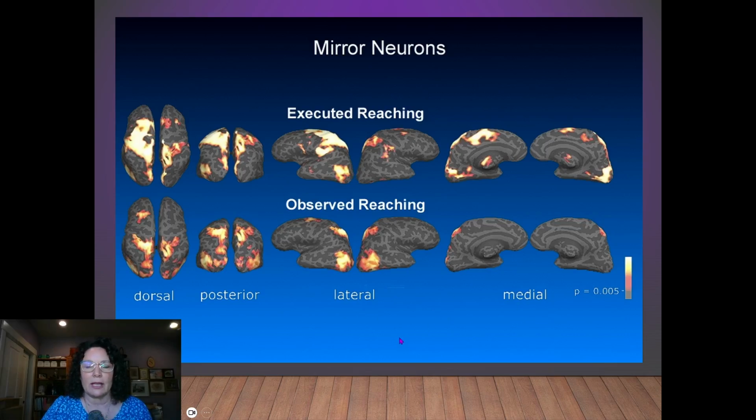Down here on the bottom row is when they watch someone else reach for the peanuts. And you can see some of the same areas. Here I'm just looking at these middle ones. You can see some of the same areas that are lit up almost exactly the same. Not perfect. I mean, if we knew our brains well enough, we'd be able to say, no, I can see some significant differences. On the left side of the brain, you see pretty good activity in the occipital lobe back there. On the right side of the brain, you're seeing more activity when they're observing than you see when they're actually doing it. So this is obviously having to do with visualizing what was happening. So you can see similarities, I guess I should say, in how the brain looks when actually doing the behavior versus watching someone else do the behavior.